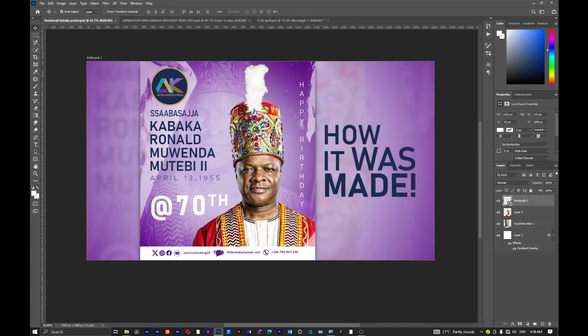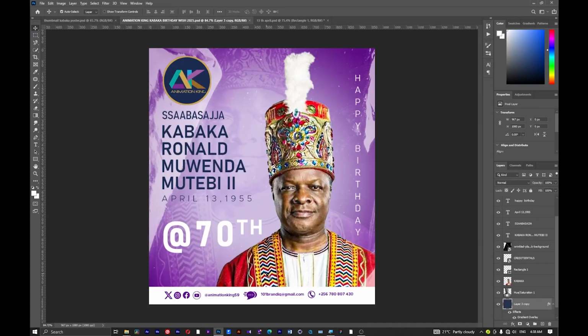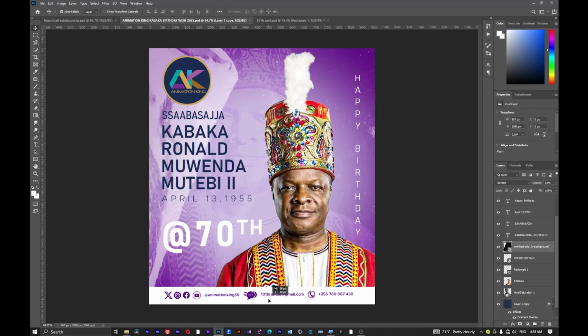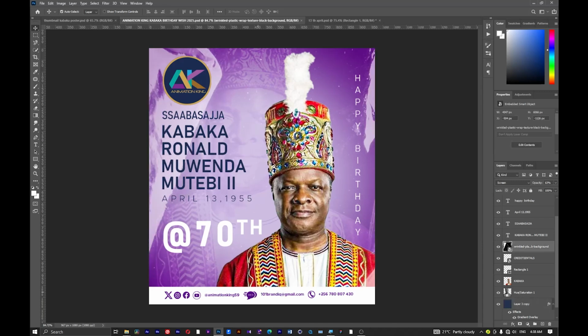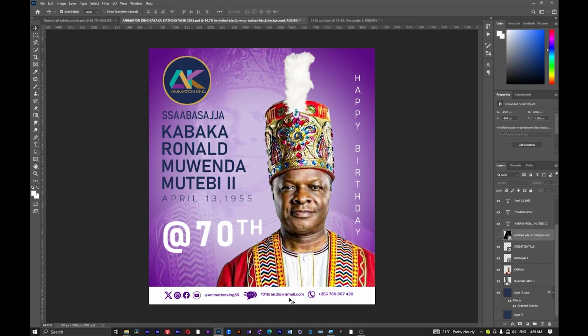Then what we come with next, we are going to bring our social media handles, and I will choose them from our poster here. We check where the social media handles are. So these are the social media handles.